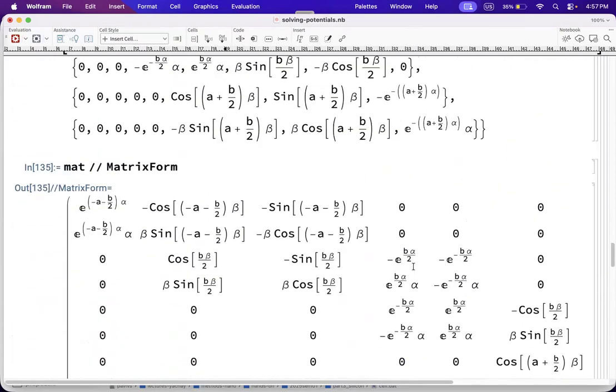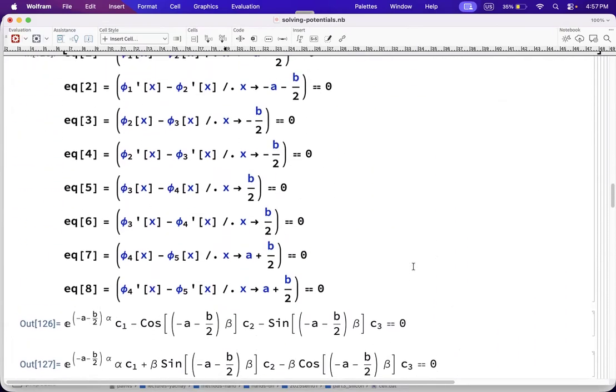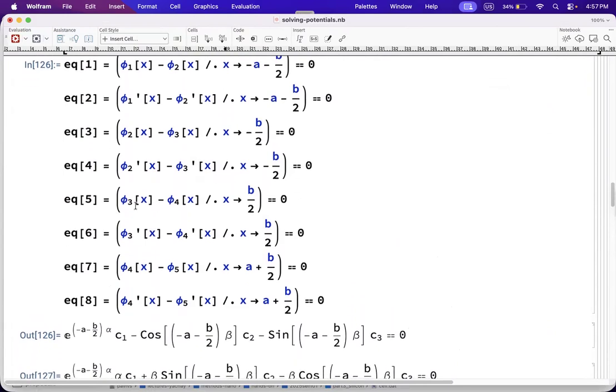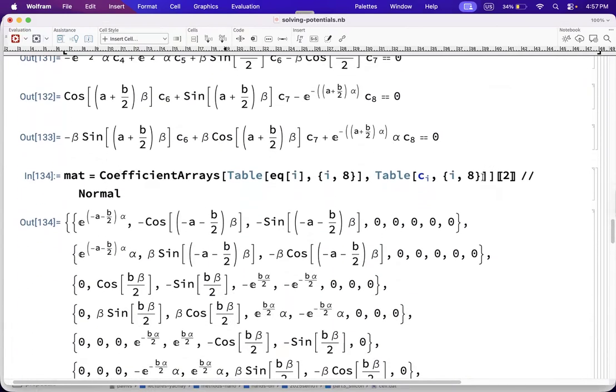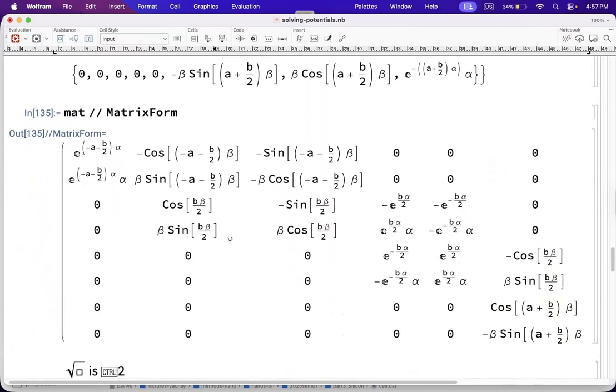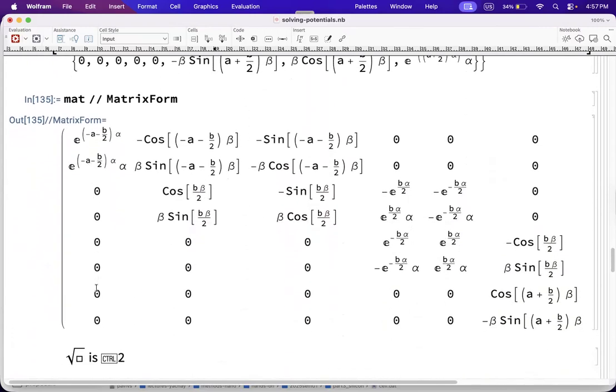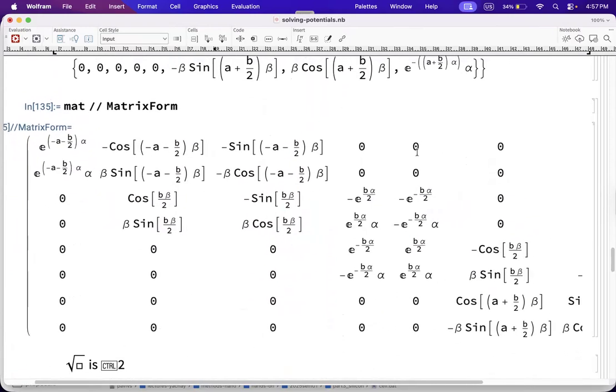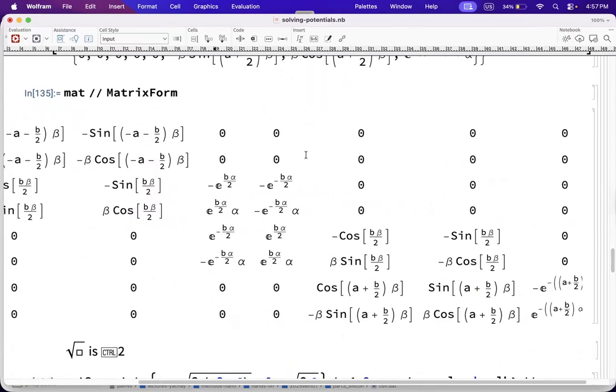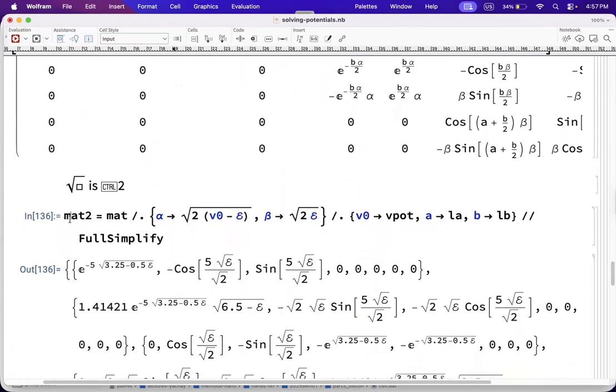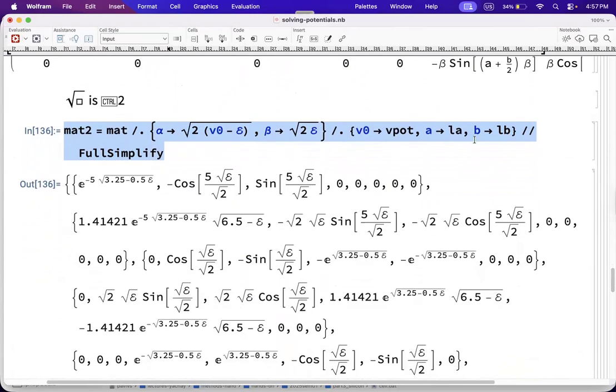Okay, I repeat again, please. Look what I'm doing here. Once you define the equations, you have 8 equations, you see? The only thing you have to change here is this value. Before it was 4, now it's 8. And the matrix form is going to be this, 1 to 8 and 1 to 8, an 8 by 8 matrix as we define. Since it's not possible to use analytical solutions, we have to get a numerical matrix, and here is the numerical matrix, please. You just have to add this value here. B goes to LB, and you're going to have this.